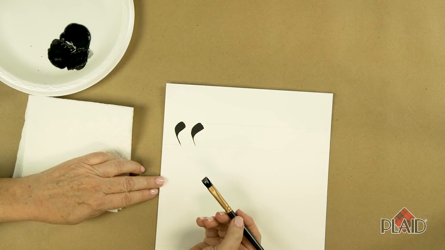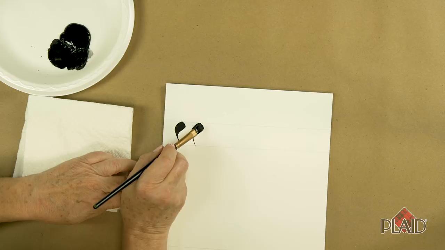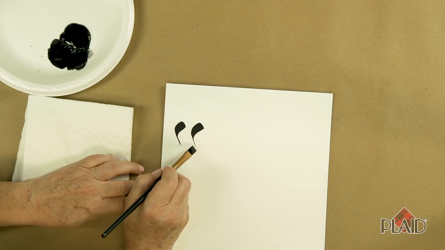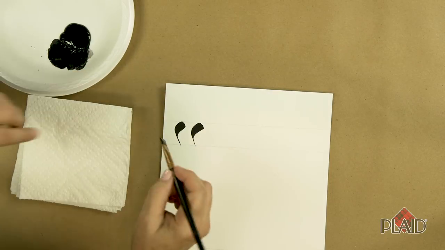So you're going to again use your number 10 flat brush. You're going to touch down, apply pressure, pull, lift and drag to get back up onto that chisel edge of the stroke.